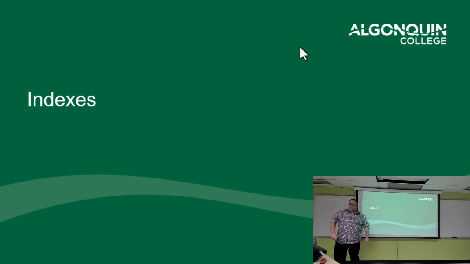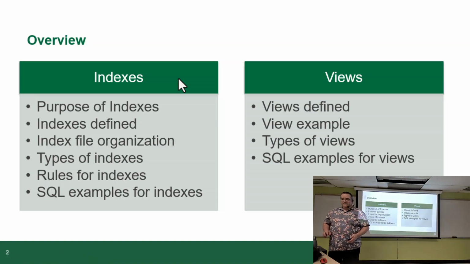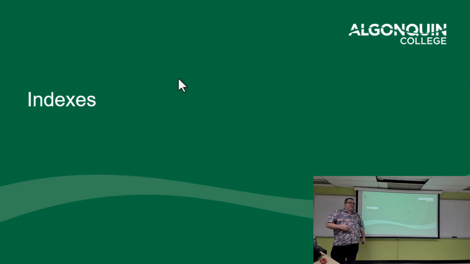Okay, so today we're gonna be talking about two topics, and my clicker is not clicking. Indexes and views. So I'm going to talk about what they're for, how they work, some examples of how to create indexes, and same thing with the views, what they are, what you use them for, some examples of what views do in SQL. So the first topic will be indexes.